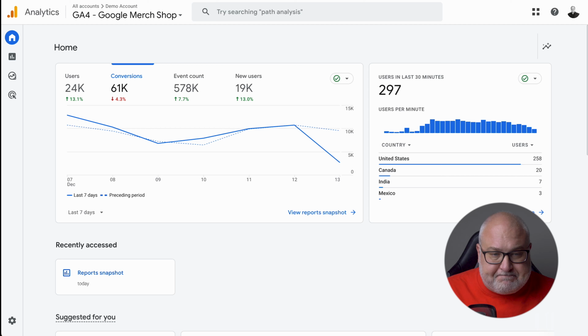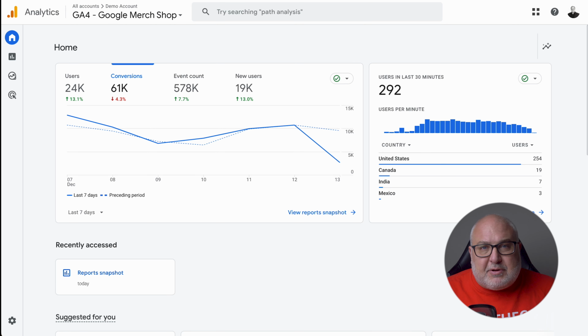Hey, if you're involved in a retail business, you know that the reporting in GA4 can be a challenge, especially if you're trying to get data across to executives or marketing teams. The information's kind of spread all over the place. So one of the things we recommend is setting up a Looker Studio dashboard that will help the various teams that you need to get that reporting to on a regular basis so that they're not having to click around in Google Analytics. So we're going to take a look at how to set up a dashboard specifically for retail, but it could be used for other businesses as well. Let's take a look at what we're talking about.